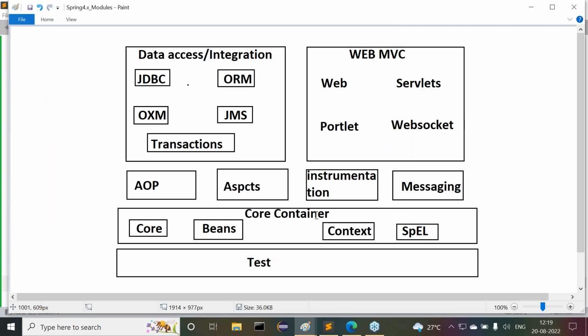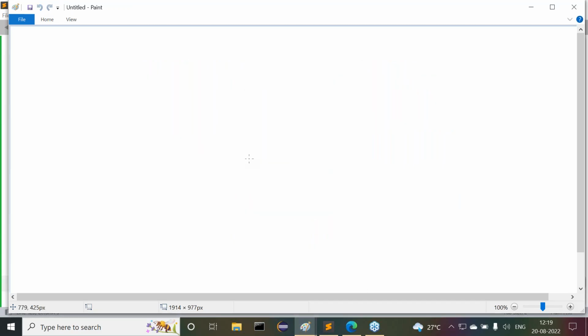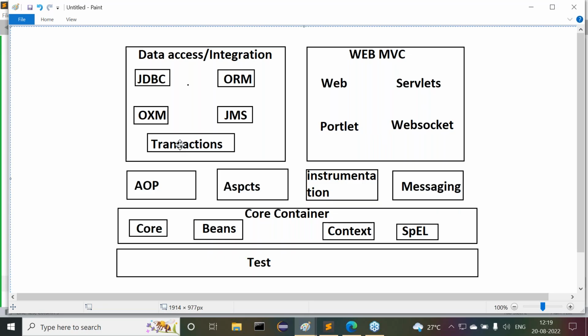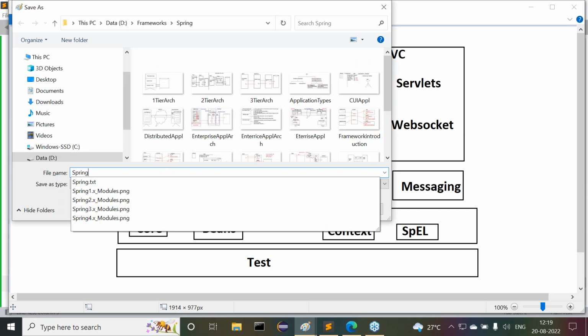Right, sir. Now similarly, almost the same architecture exists in the Spring 5.x version. No changes are required. Almost all similar. Everything is the same. There is no chance to go for any other content here. Whatever we have seen about the 4.x version, almost the same is also there in the 5.x version.